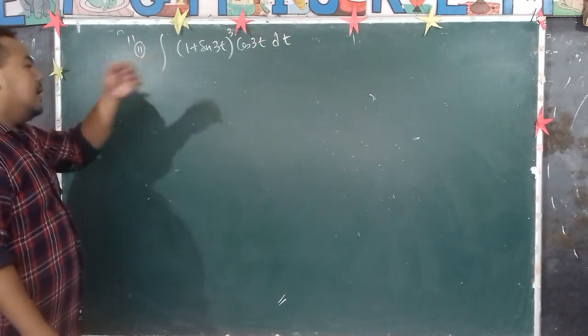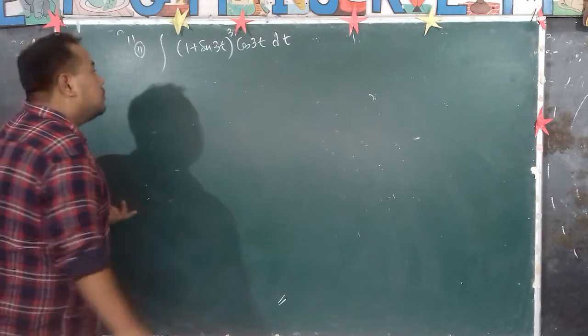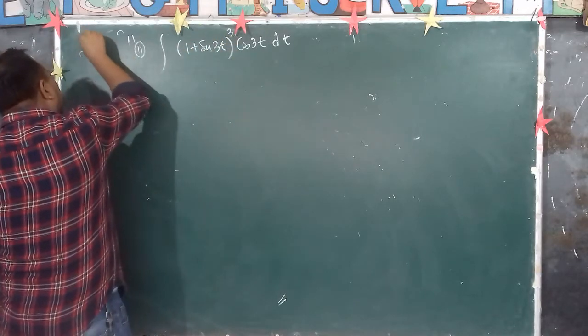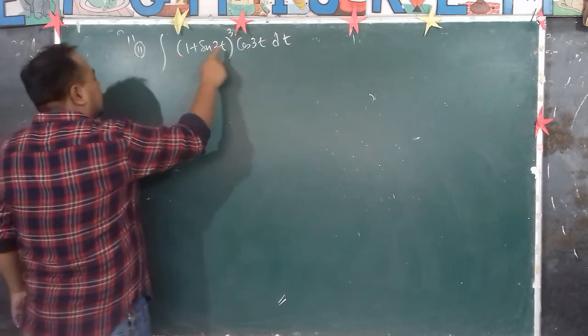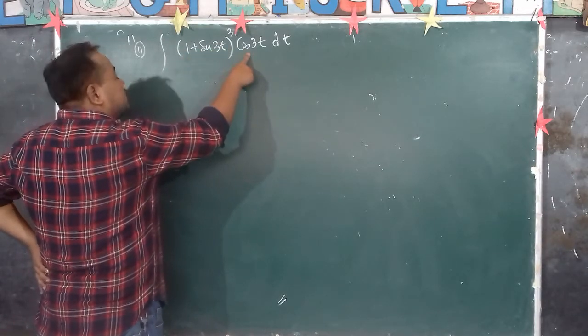So look at this. Again, there is no fraction, no denominator. So we have to look for a composite part. Composite means if the power is a constant, the base has to be x. Remember x to the power n type, yes. So think about it. Differentiation of 1 is 0 and differentiation of sine is cos. That means you are getting it.